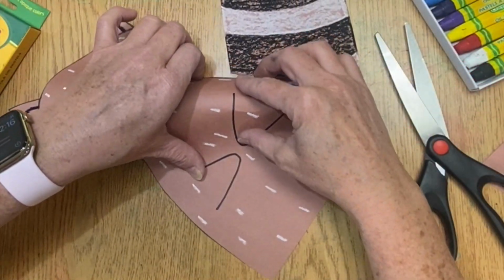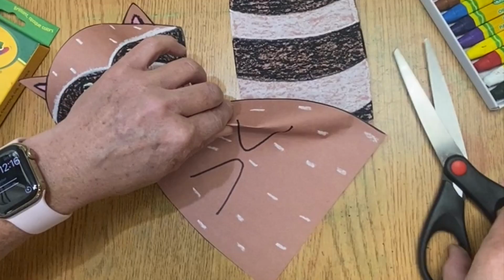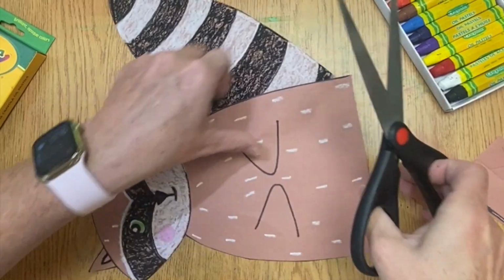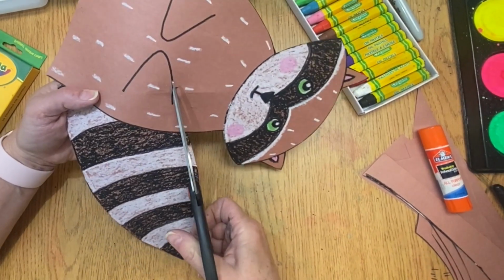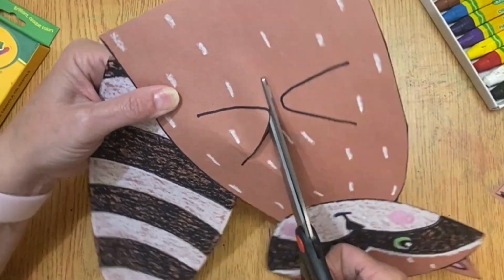My fold goes across my line, so that when I snip with my scissors, it goes right down on the black line. Let's see how I did. It should be just a hole big enough to put in the tip of your scissors. Then you can go around and cut this out. Do both hands.